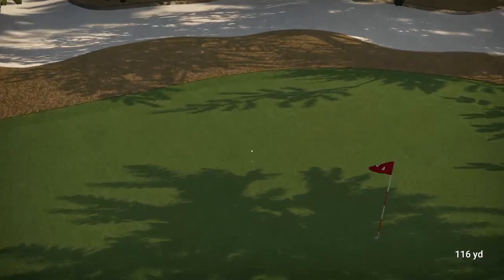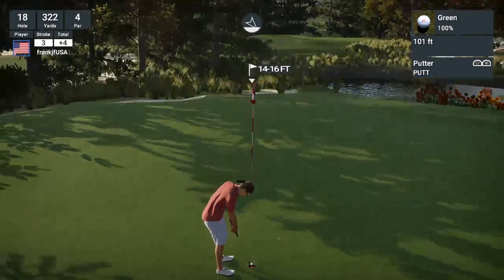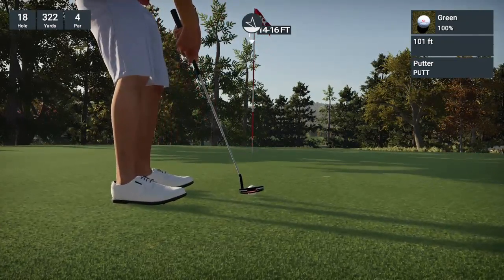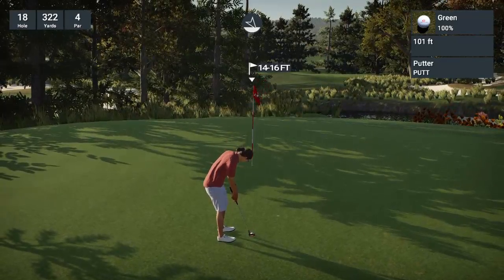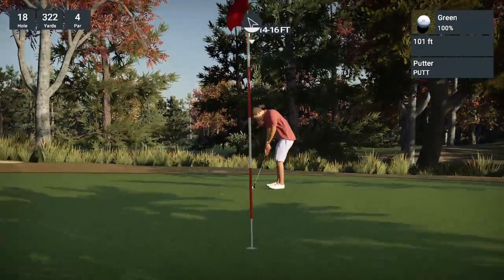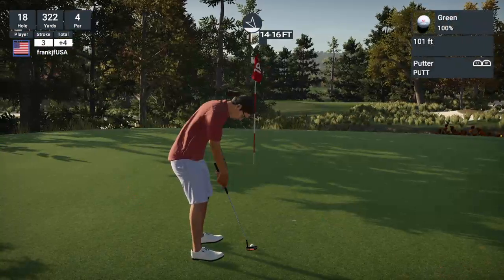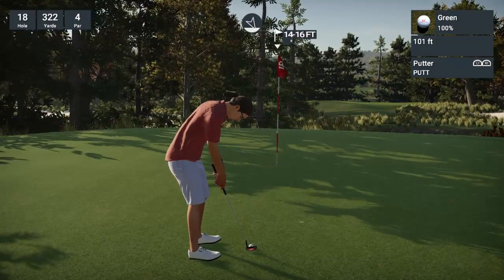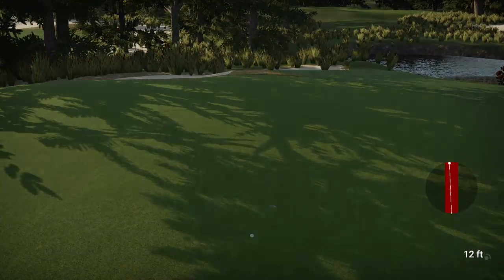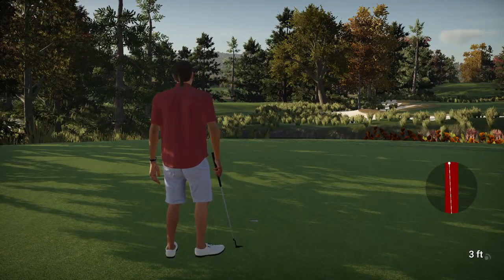That's going to have to hit something. Okay, ended up nice and safe. Still a little work to do, though. Okay, we're putting from around 15 feet out. 3 feet to the hole here. Great putt, and that is for par.